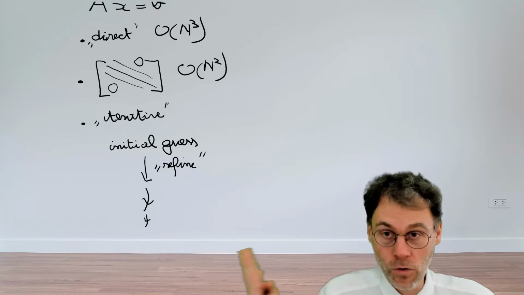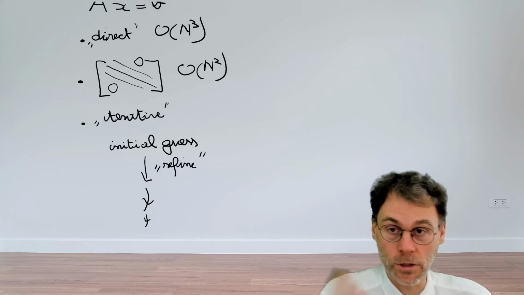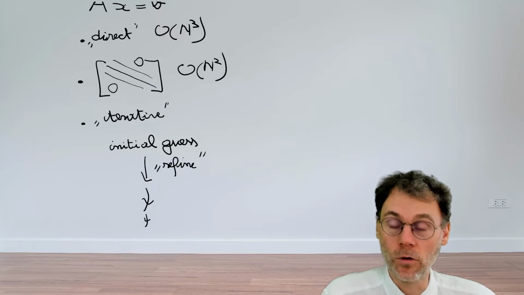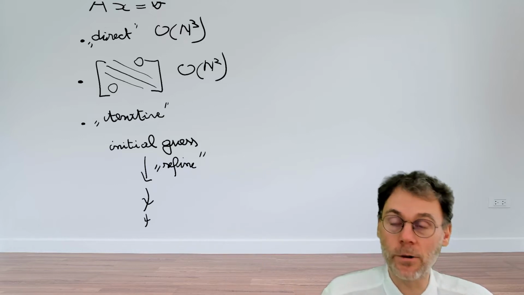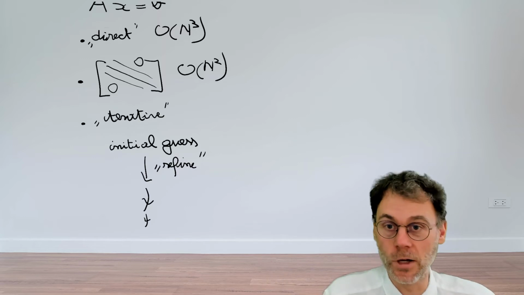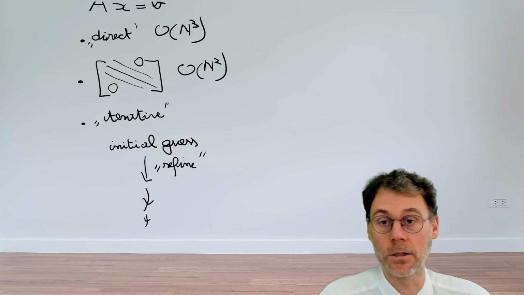And there's a whole zoo of different iterative techniques that could be the subject of an entire course. So we're not going to touch upon those. The only thing we're going to do is explain a very simple, almost embarrassingly simple iterative technique, the so-called Jacobi method, which unfortunately does not really work very well in practice, but it's good to illustrate how an iterative technique actually works. But that's for the next video.